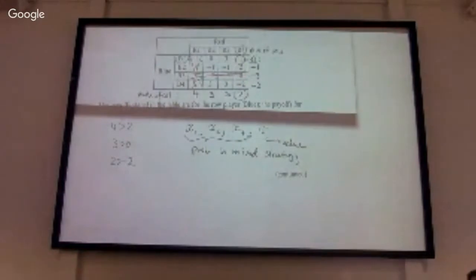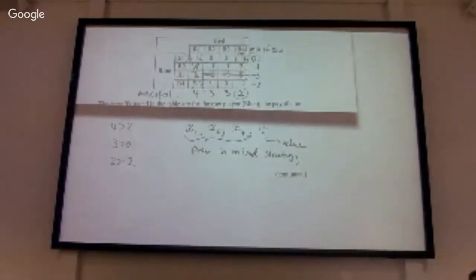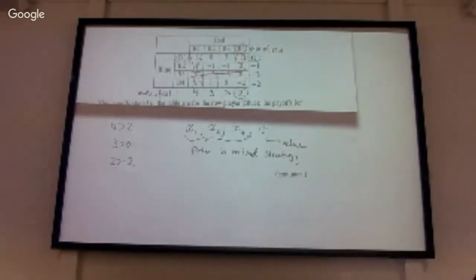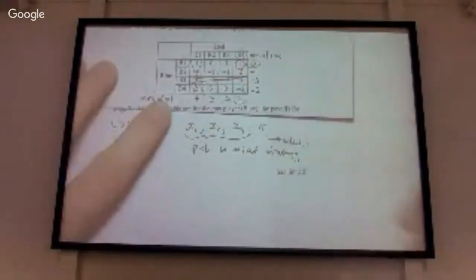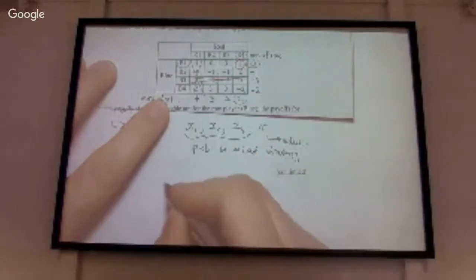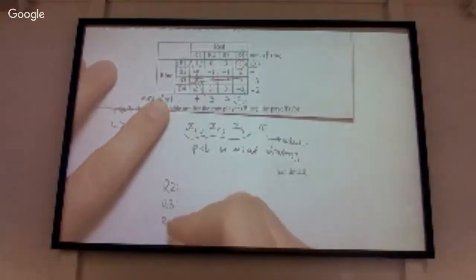I'm assuming everybody has been doing this for the assignment, so people kind of know how it goes. I've left out x3 because B3 is dominated. If you leave it there, which is also correct, then in the optimal solution you have to get 0 for that. But you don't have to put it in at all. And you get 3 constraints, R2, R3, R4, one for each of these strategies.